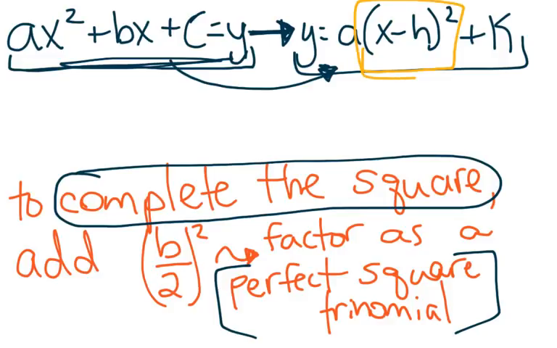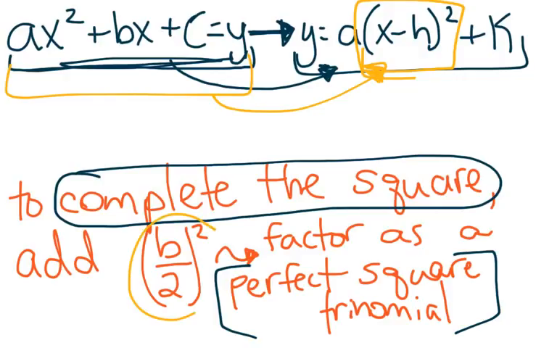So we're going to be able to use perfect square trinomials, do something called completing the square to our standard form equation in order to turn this into a factored perfect square trinomial looking like the vertex form. And we're going to need to remember this, b over 2, that entire quantity squared. That is going to be the value that we add in order to complete the square, and you'll see what I mean in just a moment.